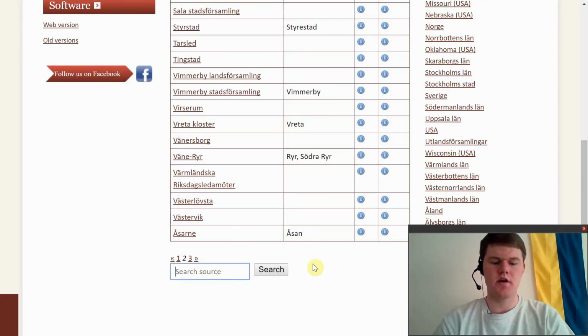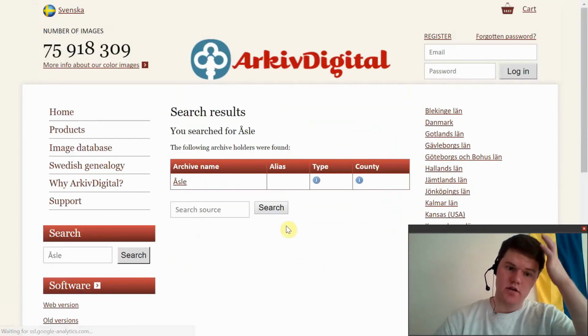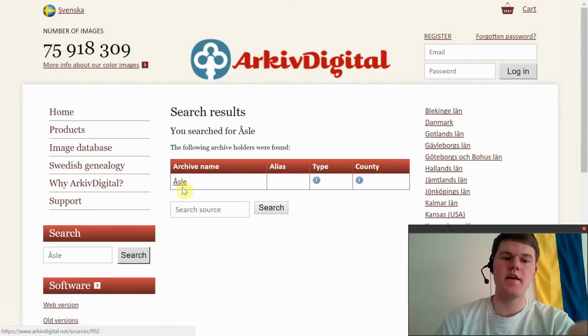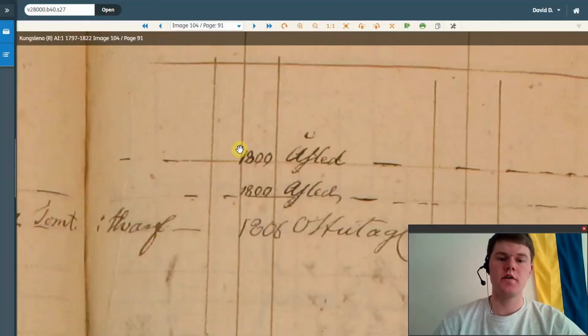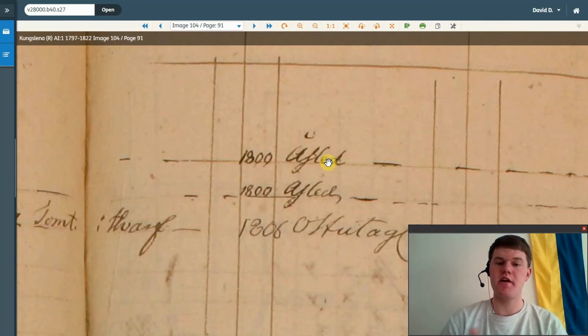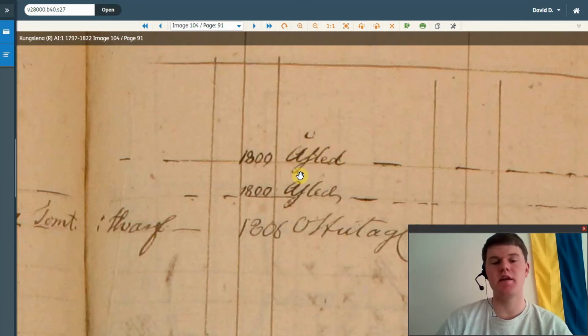So let's come here and type it in. And there it is right there. A with a circle above it, SLE. So if you're looking at things, try different variations. Also for spelling, sometimes you might have it translated wrong, put an F right here instead of an S or something. So try a bunch of different letters, or you might have missed that this was an A with a circle above it, when you thought it was just an A.